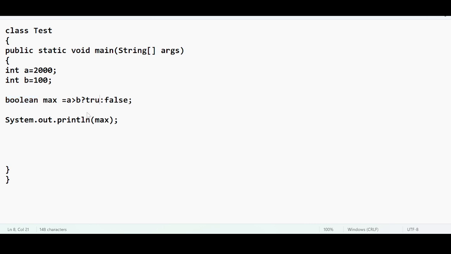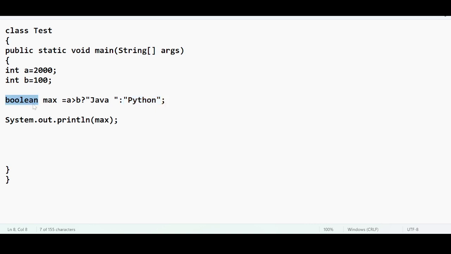For example, it is returning, let us say, Java, Python. So these two are string data types. String means nothing, it's a sequence of characters, right?